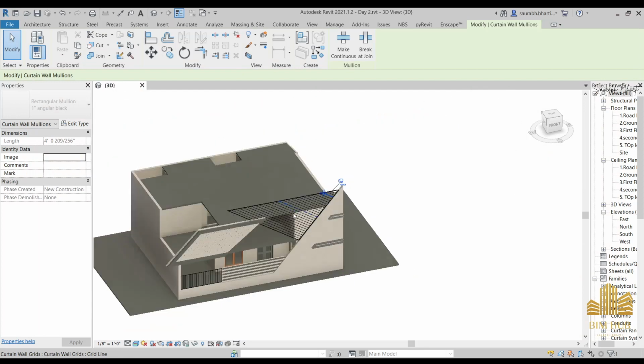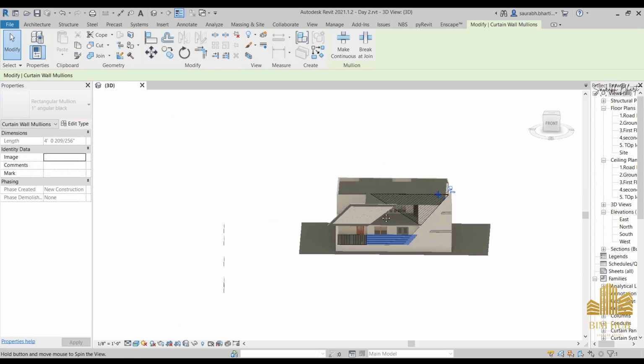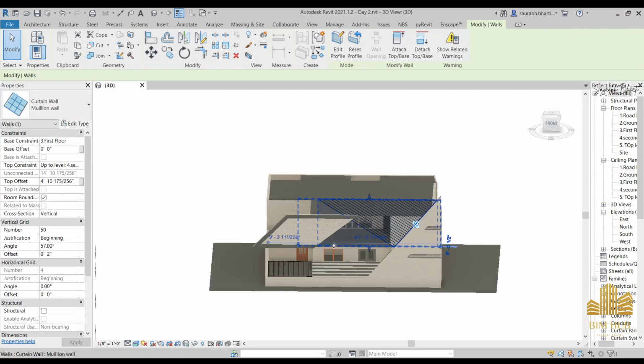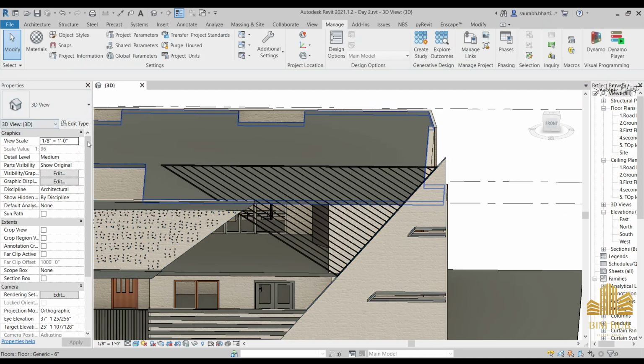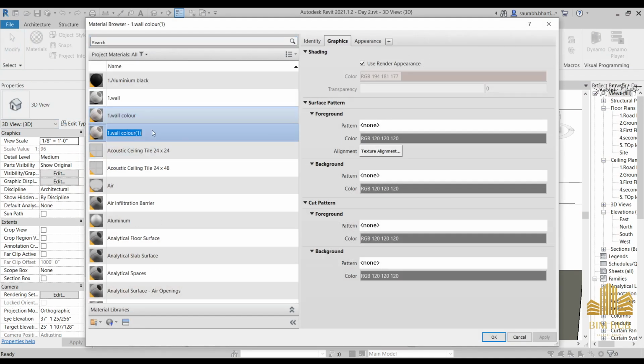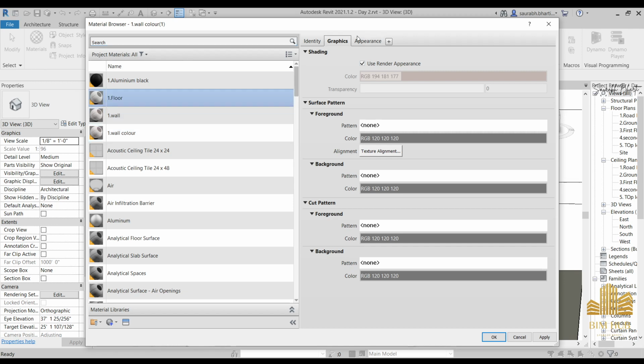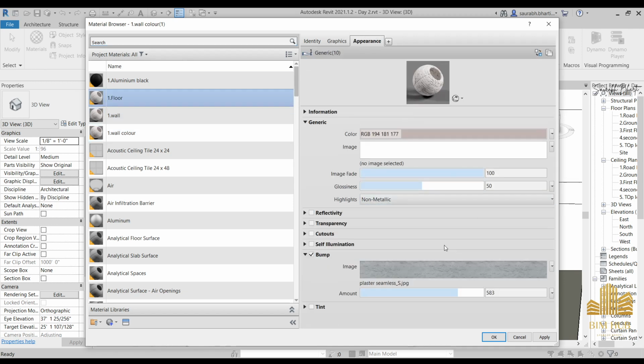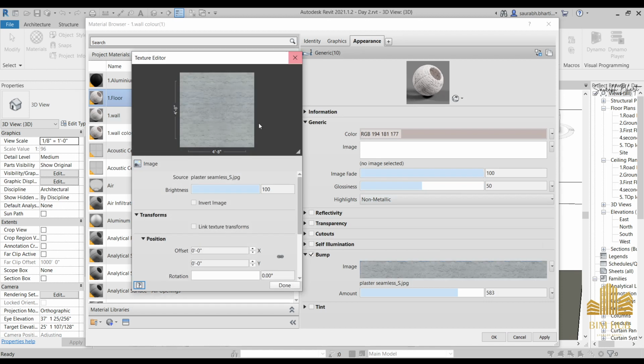So what we can do is we have to make something that is without texture. So go to edit, go to the materials and duplicate it first, and after duplicating it, write it as floor. Okay, and after applying this, go to the appearance and just remove the bump.